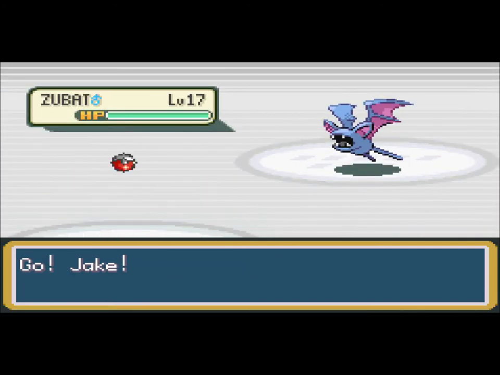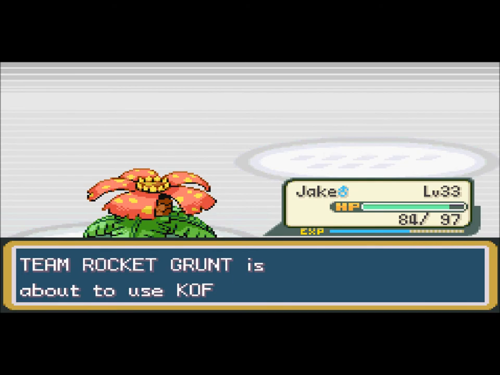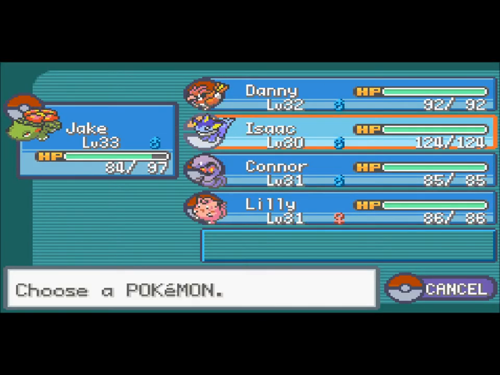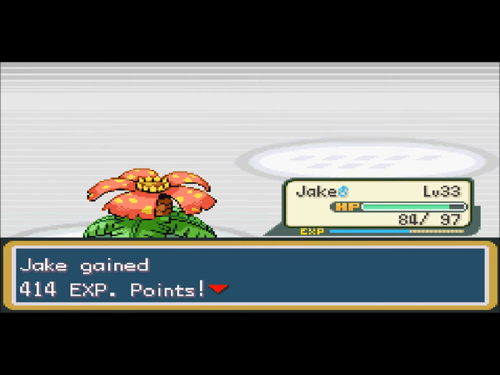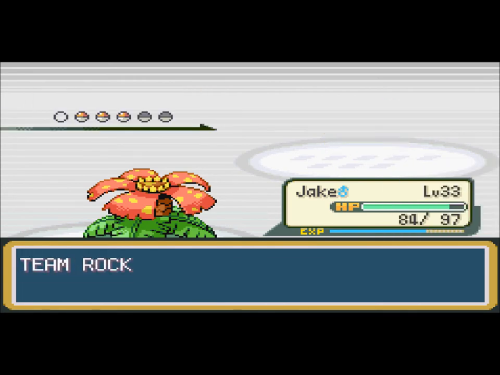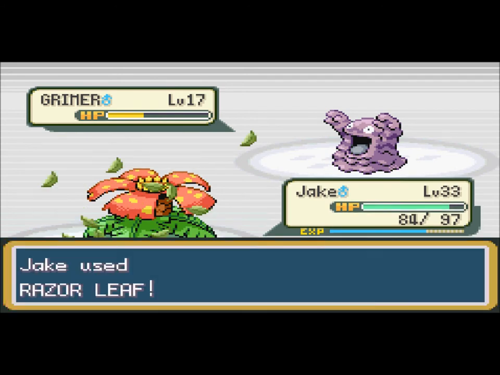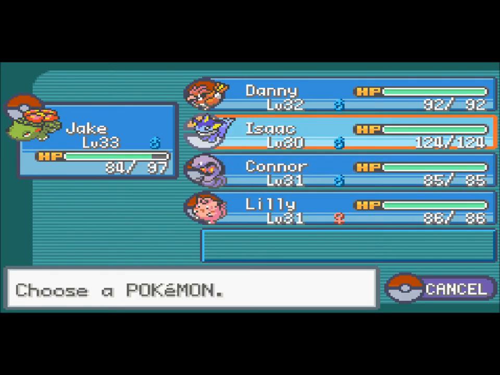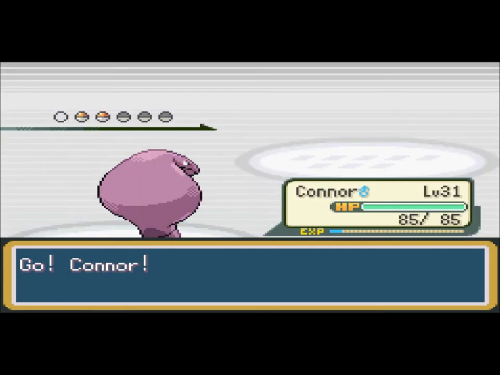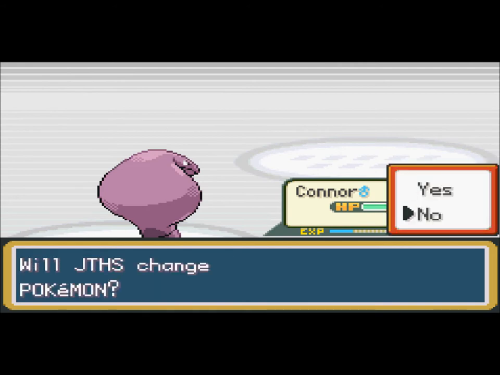Dang it! Oh my gosh. You have 5 Pokemon! Okay. Let's stay with Jake. My ultimate Venusaur. And a Grimer. Okay, fine. Peace out, bro. And he's gonna use the Sable, and I can't attack you anymore. Okay, get out of here. Zubat! Seriously, dude. What is your problem? Alright, Connor can use Rock Slide and literally murder you to death. So, haha. Alright. And Eradicate.